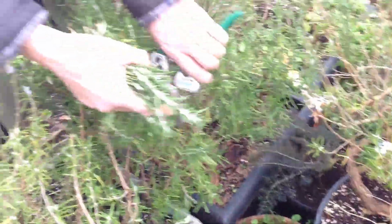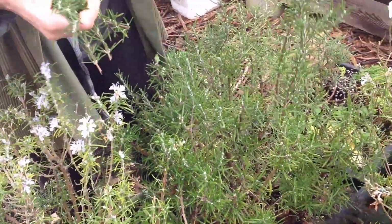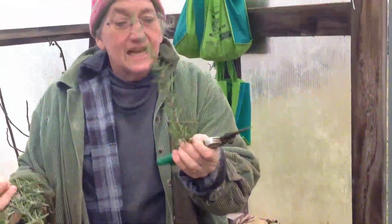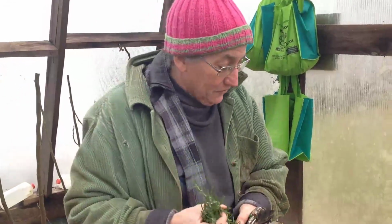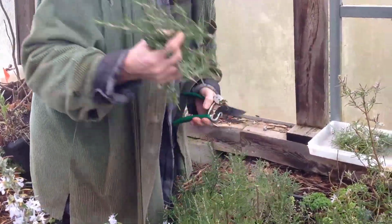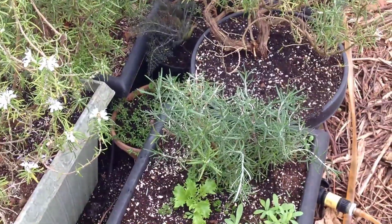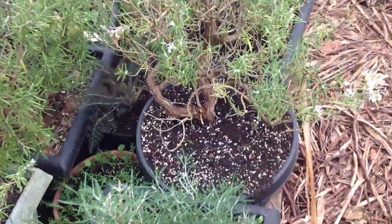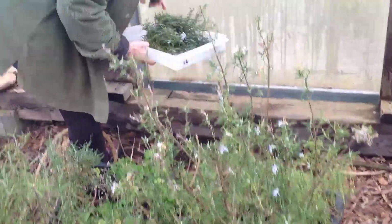And this one here is what they call the barbecue variety. It grows nice tall things, and then you use them to make shish kebabs, and then you have your herbs right on it. With the branches. And that's the old traditional rosemary. The old traditional rosemary doesn't bloom as early. So we got enough to do a couple of flats.